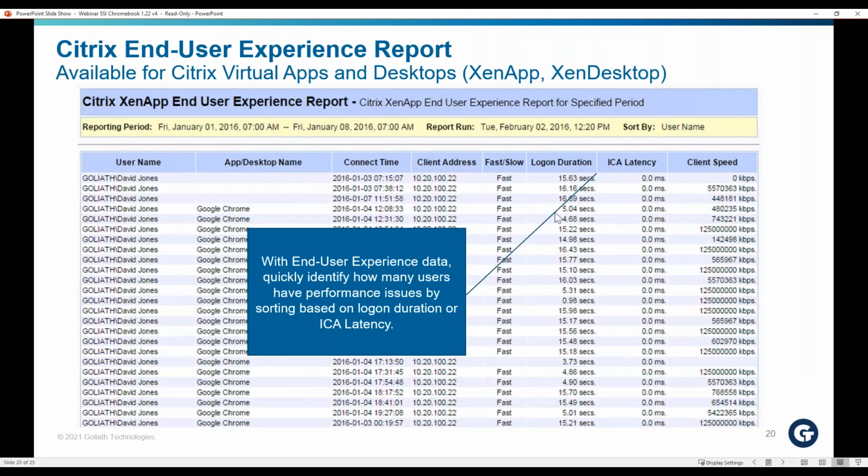Here's another example. This is an end user experience report where you're able to see ICA latency and logon duration. Again, these can all be run however fits the business best. Did you want to see just the top 20 users with the highest ICA latency? Did you want to see just a particular delivery group and how long the logon duration was for that group? And again, these can all be run in a number of different ways, whether that's out of the box from the technology, or exported to CSV, Excel, or PDF.